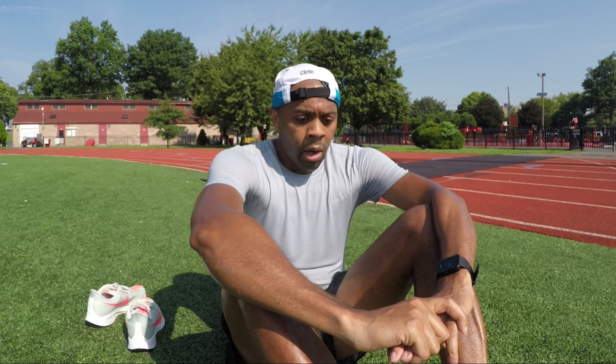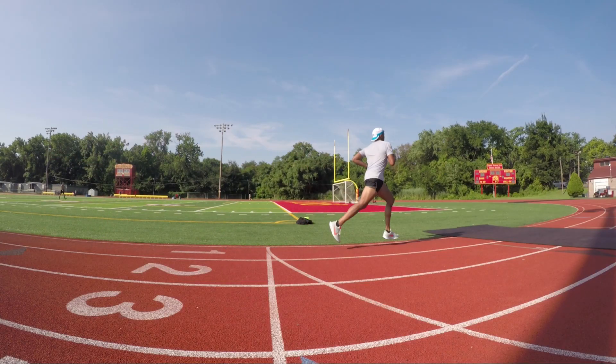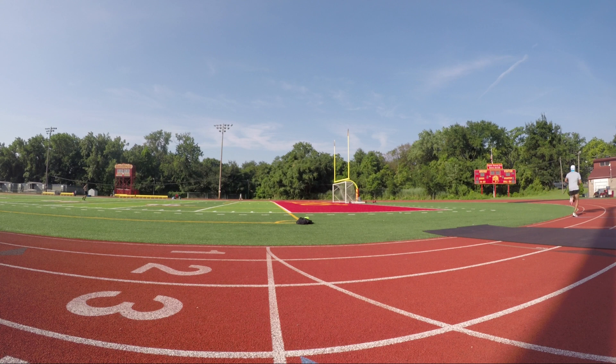The point of this workout was to work my mile-specific and a little bit faster mile pace. I wanted to partner that with the economy workouts I've been doing for most of the summer — the strength stuff — and now start tapping into what I'm most natural at, which is running a bit faster. The 300s definitely are a mental challenge. You get a little bit more than you get from a 200, but they're not as strenuous as a 400. The 1,000 early on was just to help set up the rest of my run.